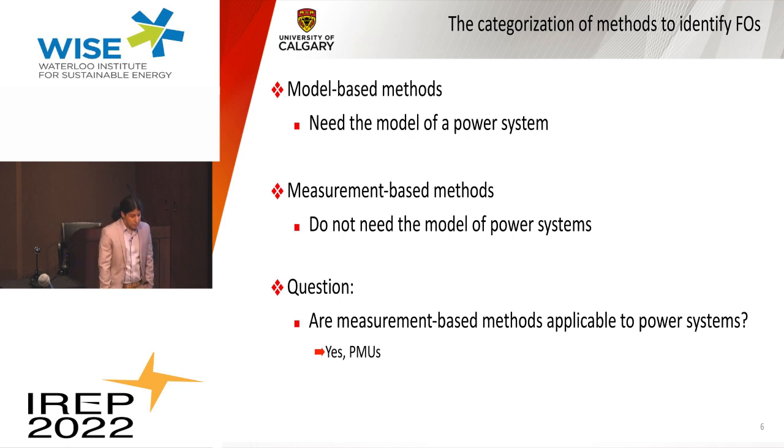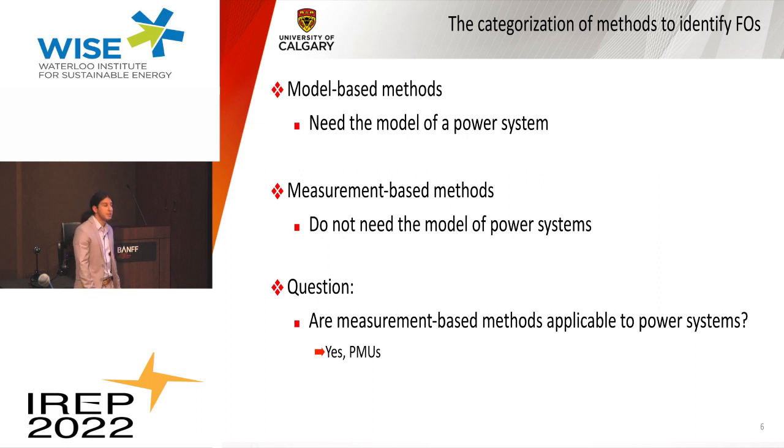Okay, if I want to categorize all the methods in this area, we can categorize them into the measurement-based method and model-based method. As we can guess from the name, the model-based method needs the model of the system. We have the dynamics of the system in advance. We study that, and sometimes we can predict them. But it's not an effective way.